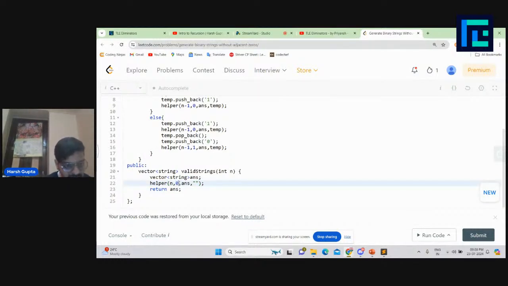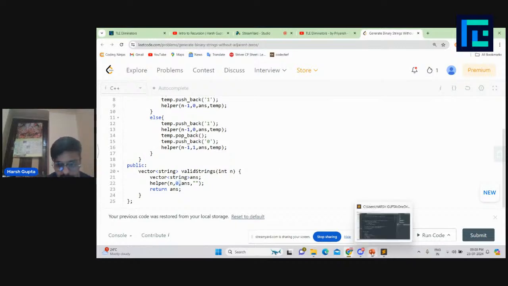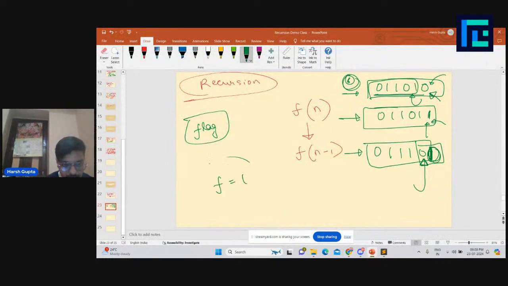Initially, this is the value of flag. If the value of flag is 1, this means that we have a constraint. The constraint is that we can't fill 0 over here. Why? Because the last character that we filled was 0. If the last character we filled was 0, we can't fill 0 again, no?